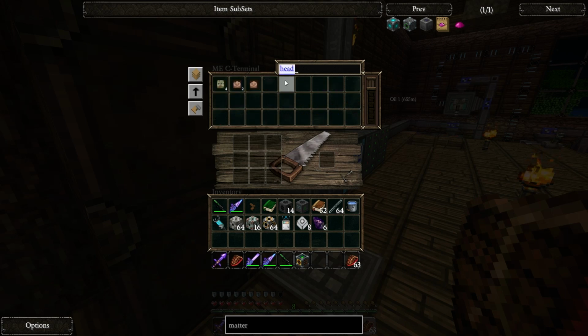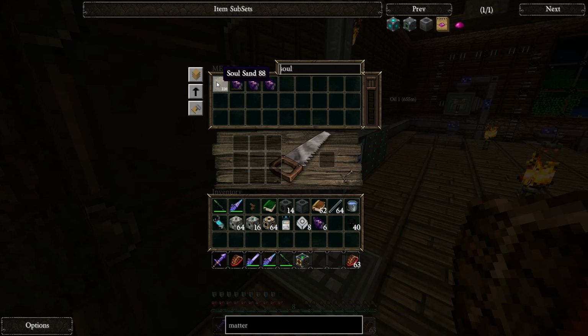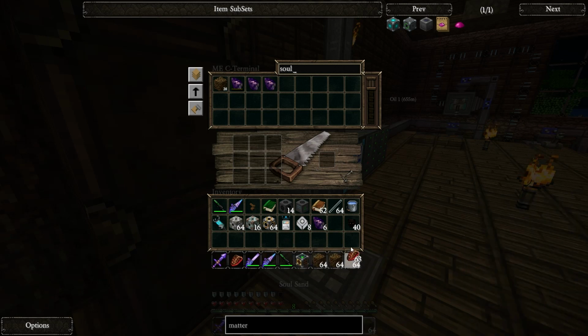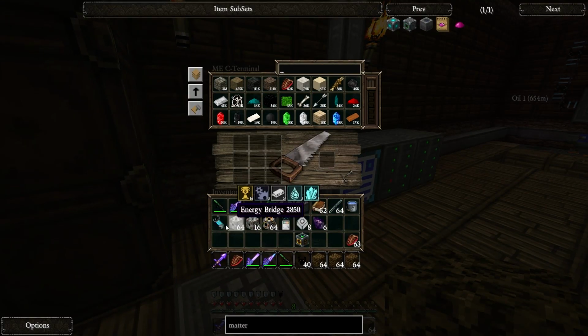There they are. We have 40 of them, so we could fight like 11 of these guys. I want to make an automatic wither killing machine. That sounds delicious. 220 soul sand. I think that should be enough to make some of these guys. Let's do this in the nether. This is not going to end well. How could this possibly not end well, Patch?